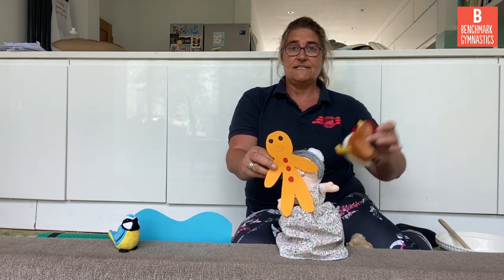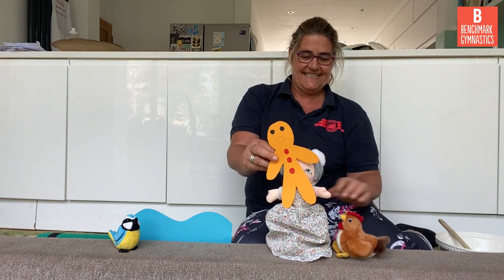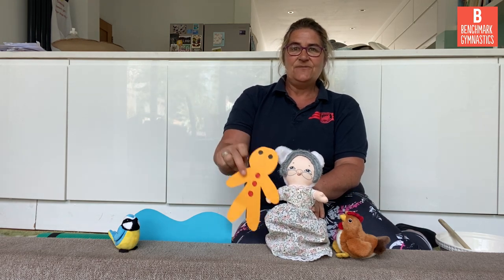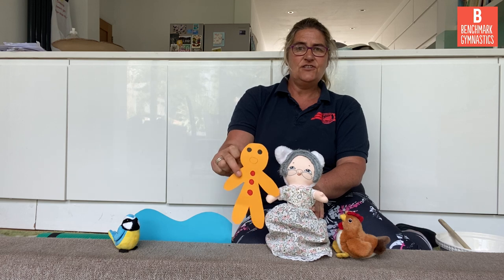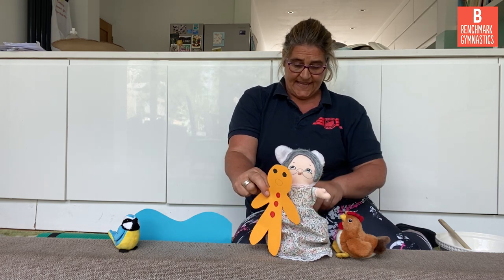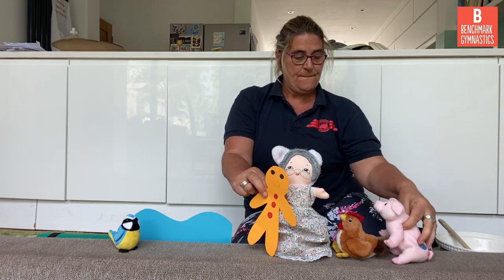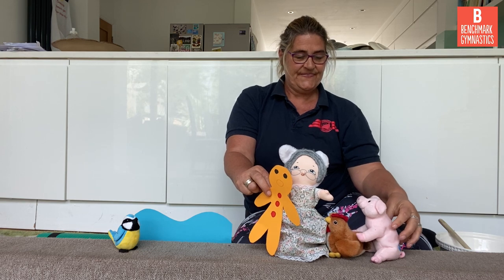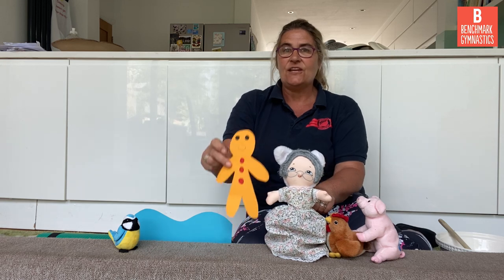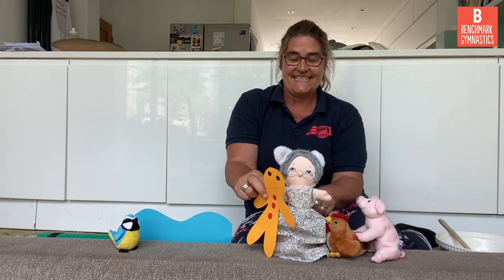Then they bumped into a chicken. There's the chicken. And the gingerbread man said, "Run, run as fast as you can. You can't catch me. I'm the gingerbread man." He's very cheeky. Next, they met Mr. Pig. There he is. "Run, run as fast as you can. You can't catch me. I'm the gingerbread man," he said.